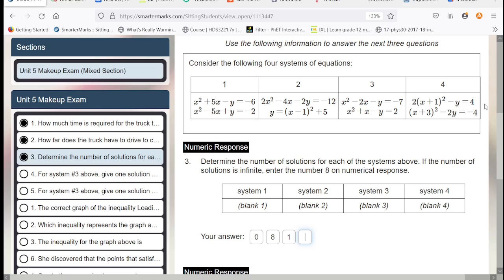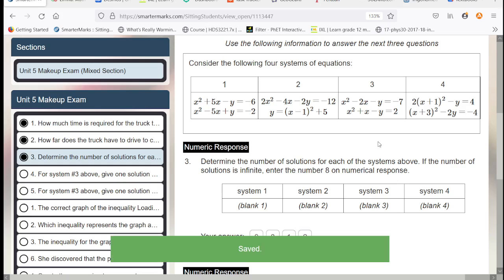Now these will both open up. So they will have two different vertices and two different a values. They will open with two different widths opening up. In order to have one solution, they have to be identical and just be a horizontal shift. So this is going to have two solutions.